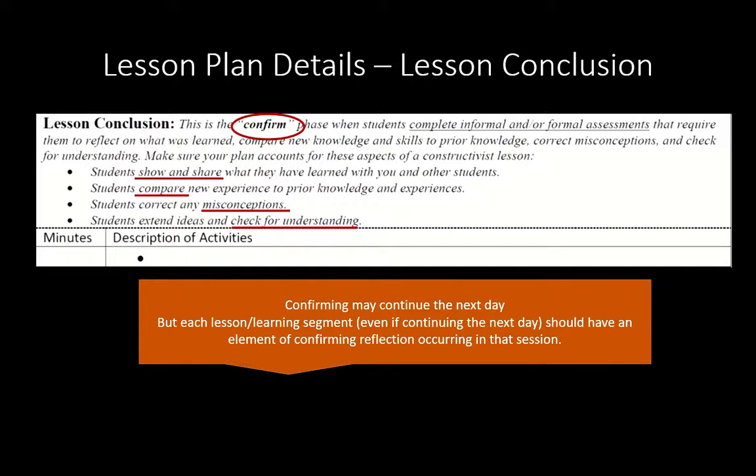Confirming might often continue to happen the next day. This is common if you have students turn in an assignment. What happens next with that assignment is where the final ownership of knowledge happens, as they extend their learning based on the feedback or feed forward that you give them. How will they use this assignment to not just feel good or bad about getting something right or wrong, but how will they use this to continue to learn? How will your feedback facilitate that, not just score and sort them?